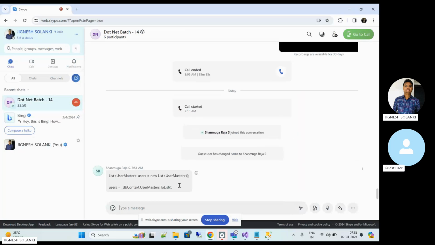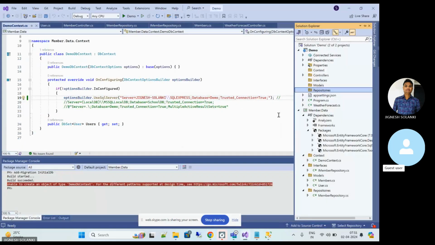Try to do this. So this _dbContext.UserMasters should bring data from your database. It should basically act like a query on your database. See, Entity Framework does not have much of a concept beyond this. If you are able to get the data from this DbContext.UserMaster, it means this is the select.